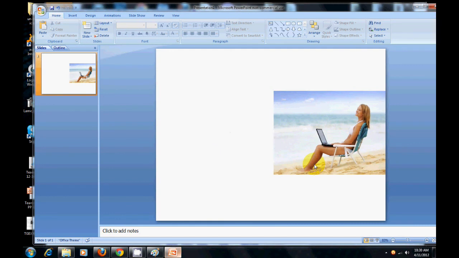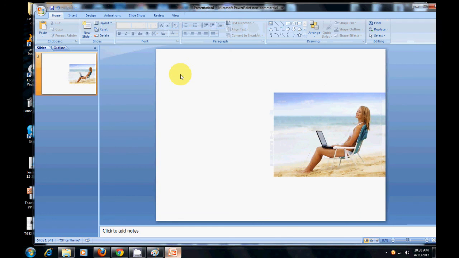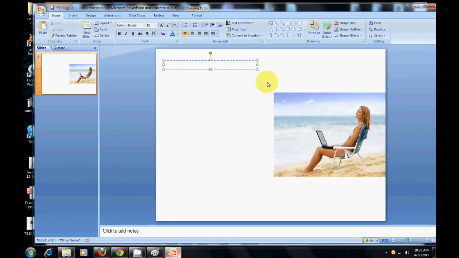Once you click off her, now the button's gone, but you can move her later. This is what I like about using PowerPoint, is I can move and adjust everything I do. So then we come in here and we do Insert Text Box, and we'll write, are you ready to make money online from home? Sorry guys, I hunt and peck and I have to tell myself what I'm doing, otherwise I can't do it. I know some people here are probably laughing at me, but this is the way I do it. And the other thing is, don't wait till you're perfect, just do it, just get it done.